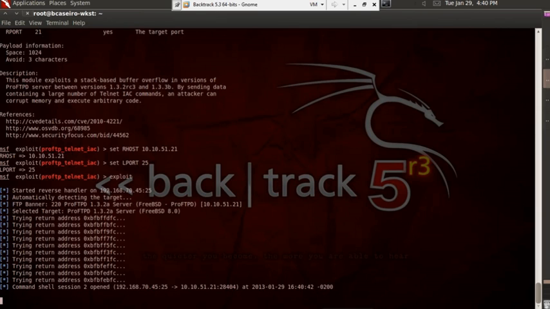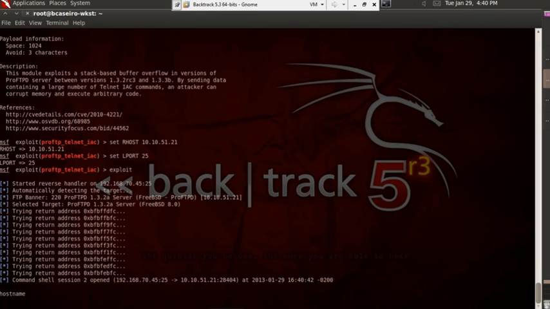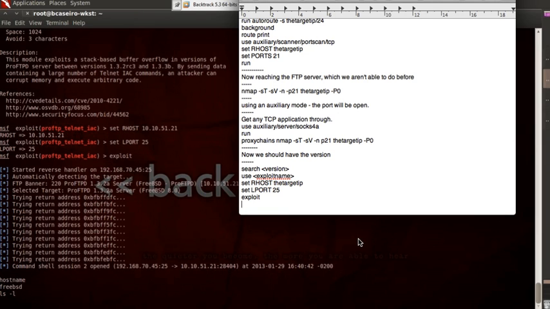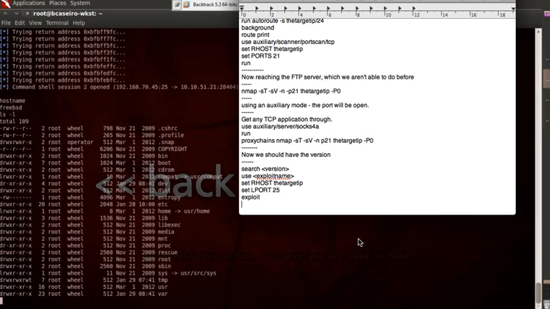While it seems that nothing happened here, you can type some commands like hostname. You see FreeBSD. You type ls -l, and as you can see, we are enumerating some files. So we were basically successful in our exploitation. We connected there.